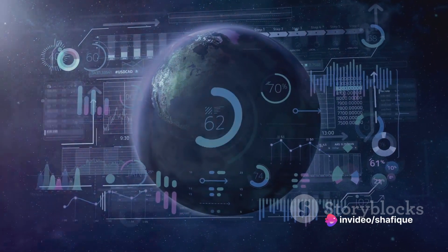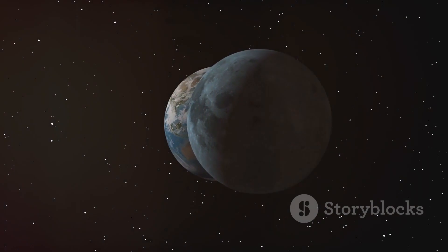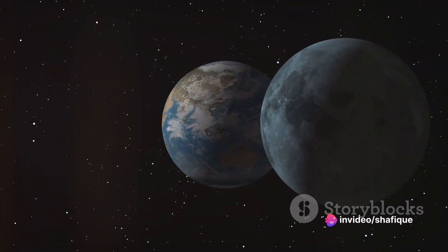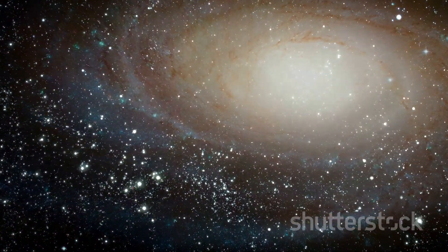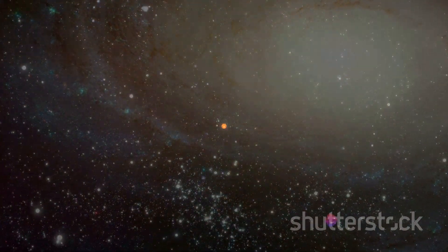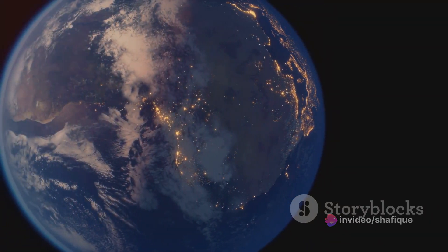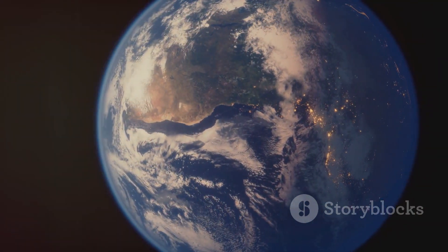Imagine running a marathon — a grueling race of just over 42 km. If we were to compare the solar system to that marathon, our sun would be the size of a basketball at the starting line, and the Oort Cloud would be at the finish line. It's difficult to truly grasp these distances — they're immense, almost beyond human comprehension. But they give us a sense of our place in the cosmos, highlighting the vastness of the universe and the tiny corner we occupy within it. Our cosmic journey ends at the Oort Cloud, a marathon's distance away from our basketball-sized sun. It's a vast, incomprehensible size.